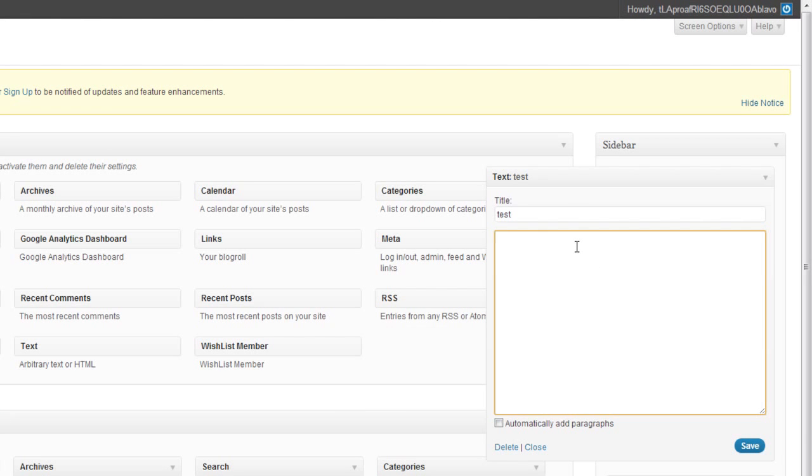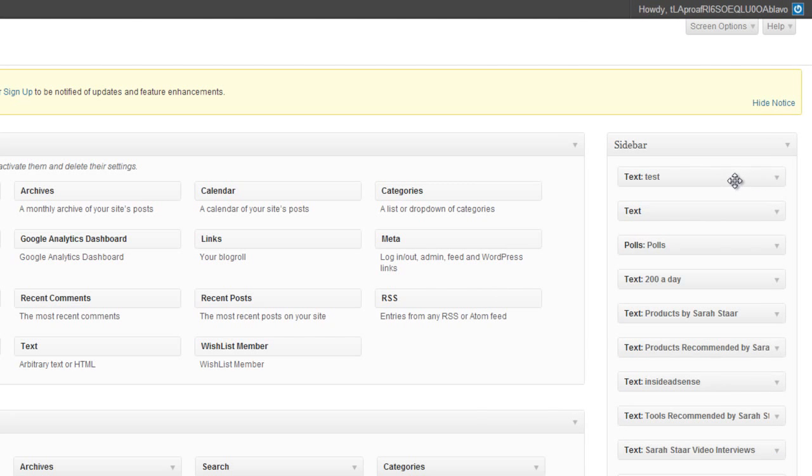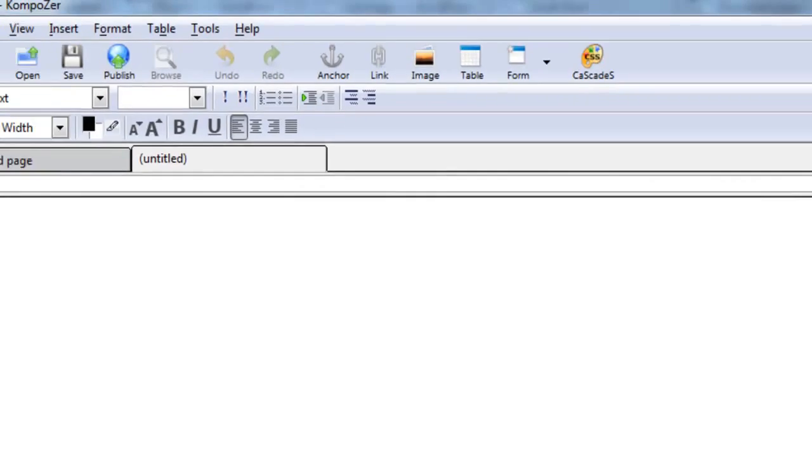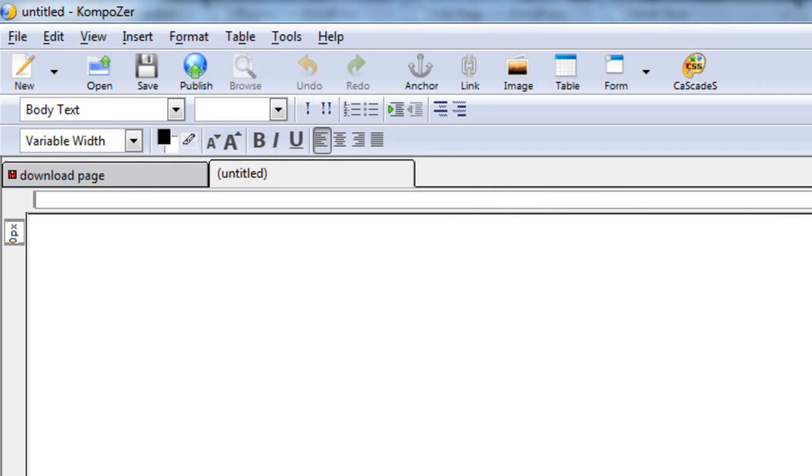But you can actually put something called HTML code. This is like special internet code you can put into this box. Now I don't understand HTML code, but having an HTML code editor is very useful when you want to put specialized things into the sidebar of your blog. So I use a special HTML editor, and this is 100% free, and I'll put a link to it below the video, called Compositor. I've used it for a little while now, and I find it really useful when I want to put a banner into the sidebar of my blog.